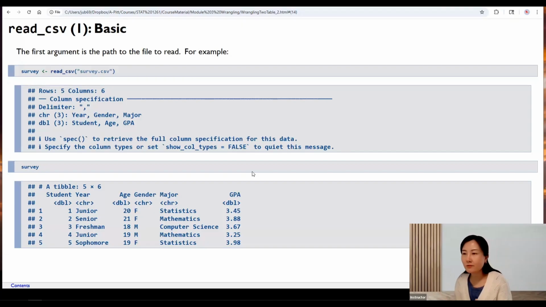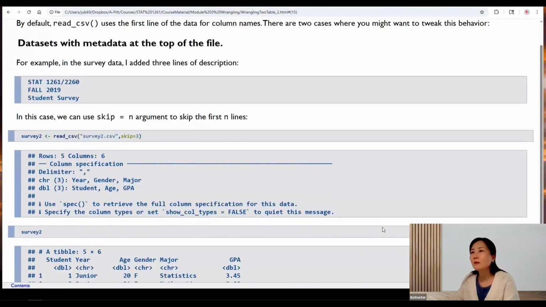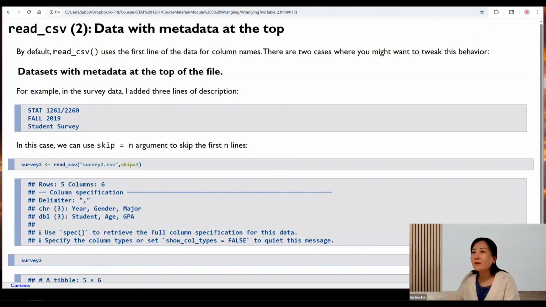This is a regular CSV file with column names already included, and it starts from the very first row. The very first row contains the column names, so there is no supplementary information or metadata at the beginning or at the end. Then you can just directly use this type of code without any additional arguments. By default, read_csv reads the first line of the data for column names.